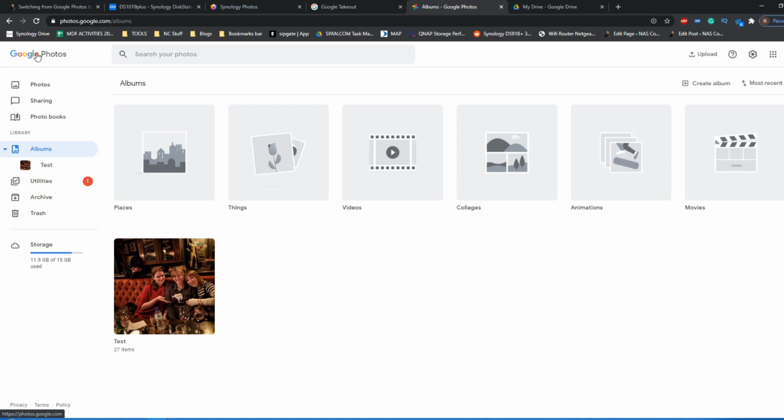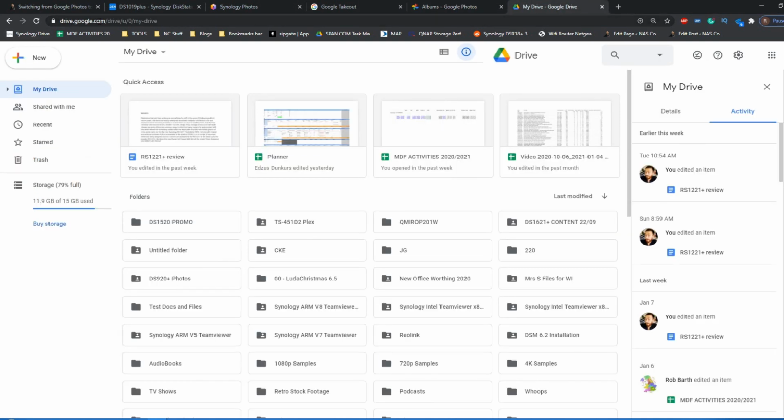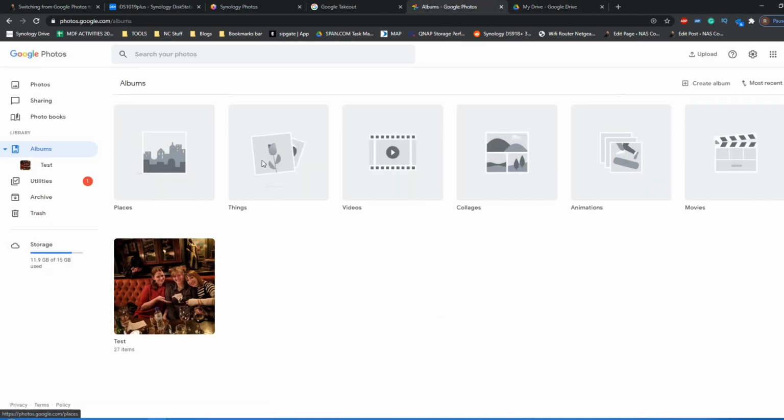Google Photos. Now, technically, Google Photos is not the same as Google Drive. They use the same space. They're both based on the same space, registered with the same Google account, but they have different entry points technically with where that data lives. So I'm going to show you guys two of the best ways to export data out of there and onto your NAS, or to import it from the cloud.